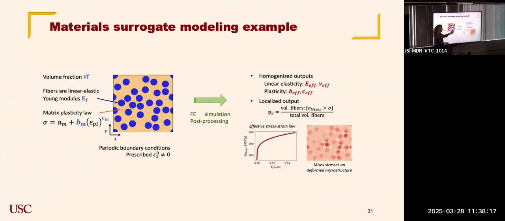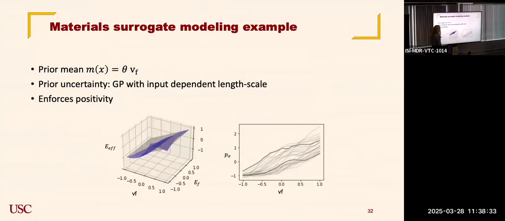And typically the way this is done is by running finite element simulation, which takes quite a bit of time. So we want to build a surrogate that goes from our material inputs to our homogenized outputs. I have 4 inputs, 5 outputs here. It's a kind of small problem. And so we do this scheme, and we assume a prior mean that is actually a pretty simple function of volume fraction. We know volume fraction affects the outputs quite a bit, so we assume a very simple prior mean model that depends on the volume fraction. And then we use some kind of a Gaussian process to sample functions around that mean.